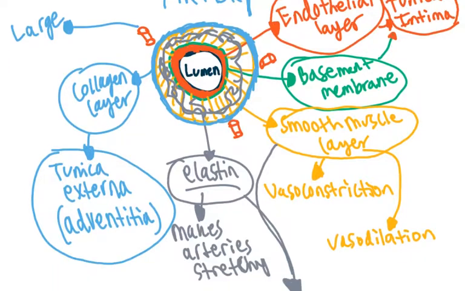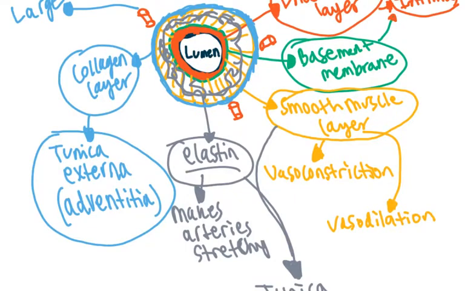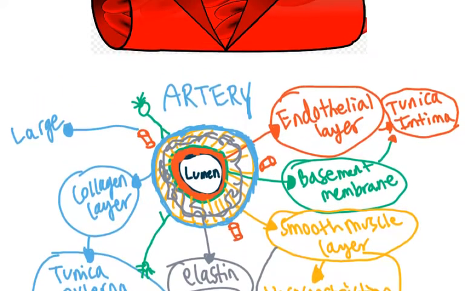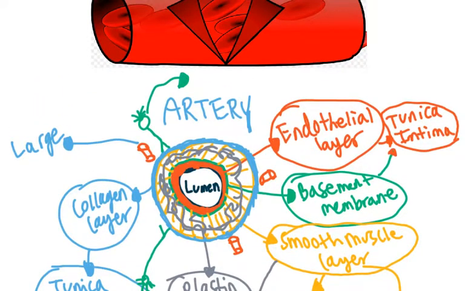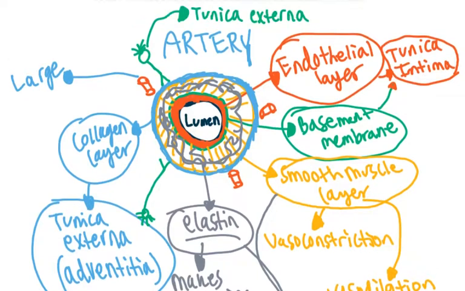And we also see that we have nerve endings here too in our tunica externa layer. So we have nerve endings here also, our synapse. We have nerve endings here also in our tunica externa layer. So let's go ahead and draw some nerve endings here. There you go. So we also have nerve endings synapsing on our tunica externa layer. And we also have nerves that synapse on our tunica media layer, for our smooth muscles, for vasoconstriction and vasodilation.